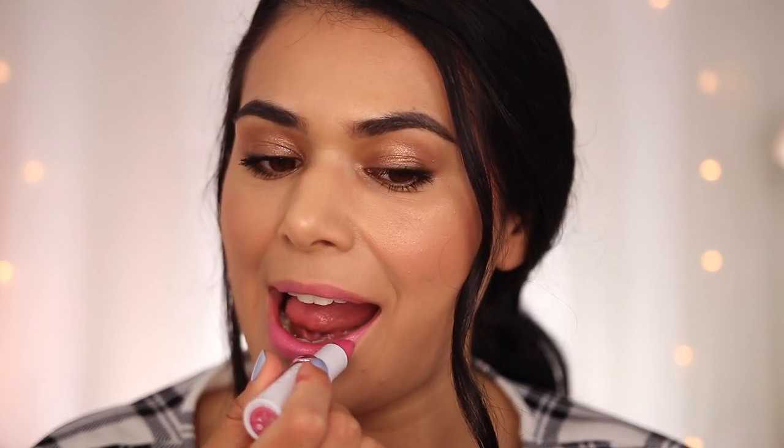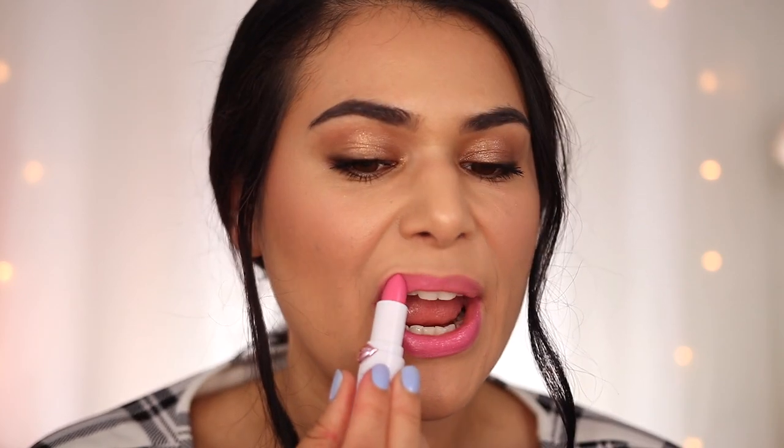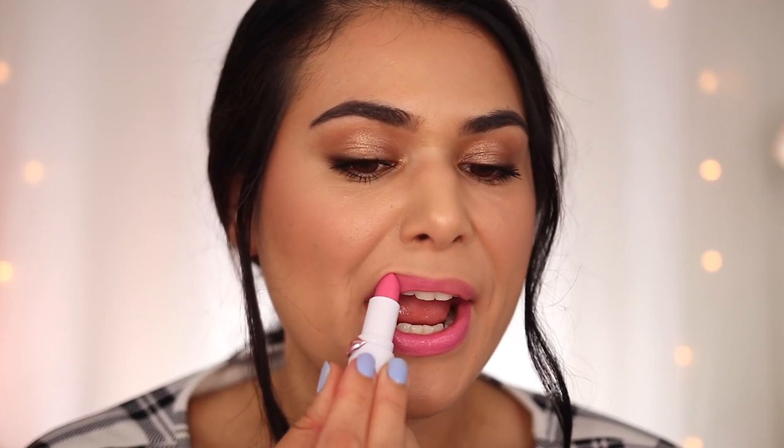Next, we have a shade from what I think was my favorite lipstick launch of 2020, and this was definitely the best. This is the Wet n Wild Mega Last High Shine Lipstick in the shade Pinky Ring. These are $2.99 at drugstores and at Ulta. It is a very moisturizing and shiny, glassy finish — it's sort of like a lip gloss lipstick fusion. I don't know what better way to describe this shade Pinky Ring than as a Barbie pink, or maybe a candy pink. The formula contains murumuru butter, mango butter, sunflower, and watermelon seed oil. They are so comfortable.